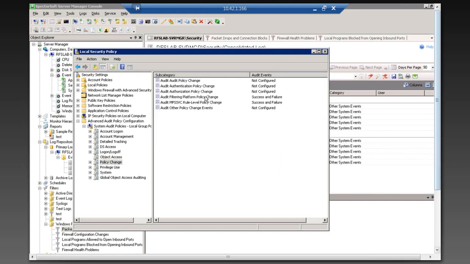Also under policy change, there are 2 categories there: filtering platform policy change and the MPSSVC rule-level policy change categories. When you see MPSSVC, again, that is part of the filtering platform or Windows Firewall.